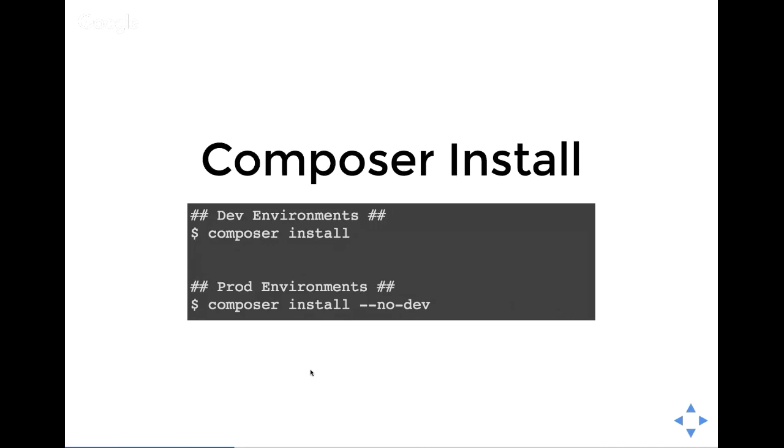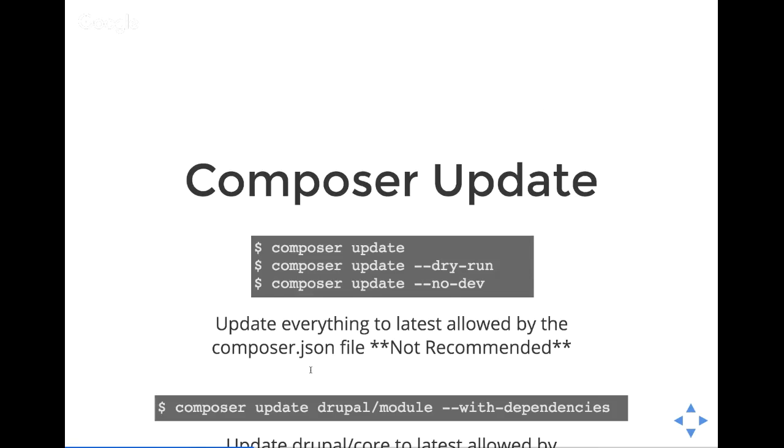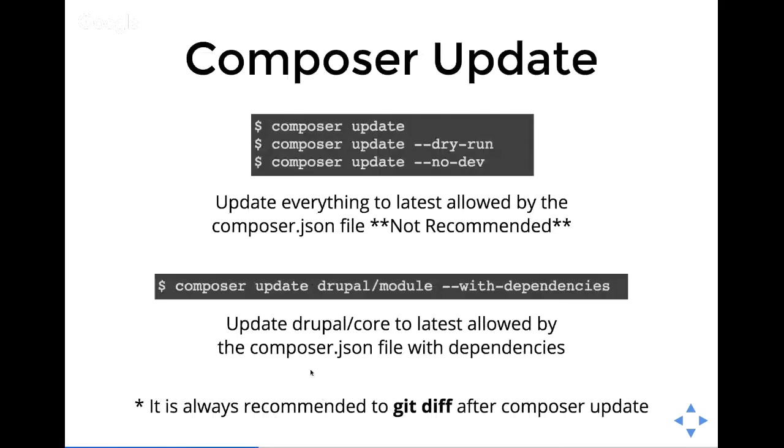And what that lock file has in it is what specific versions were being used of each module or each PHP package at the time that the lock file was created. So the lock file is what keeps everybody who's collaborating on a site all using the exact same versions of your modules. And that is in contrast to Composer update.